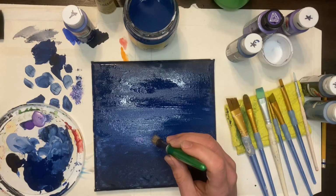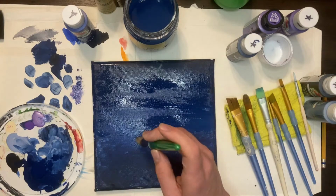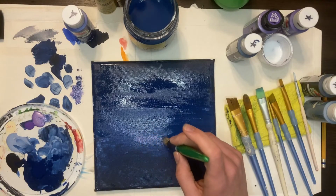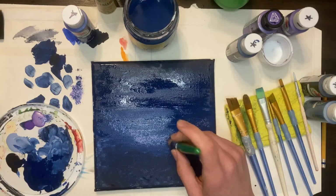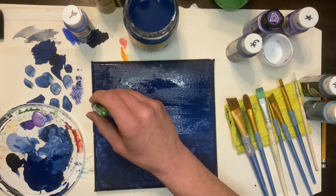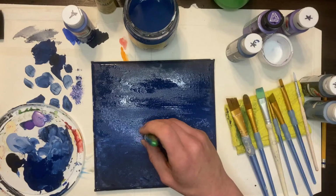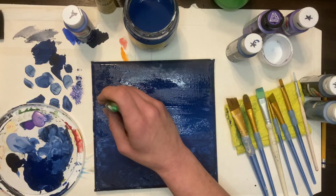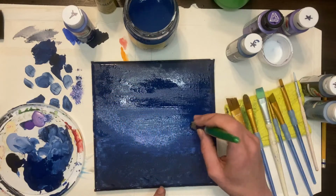Maybe because I'm looking at a computer screen for my original image, it looks like it just has a lot of texture, but I definitely like that it has a lot of texture. So I'm gonna keep rolling with that. I think it's interesting that it gives that to the night sky, that glow and texture. And I imagine my trees are going to come up here. I'm not going to go under that line.